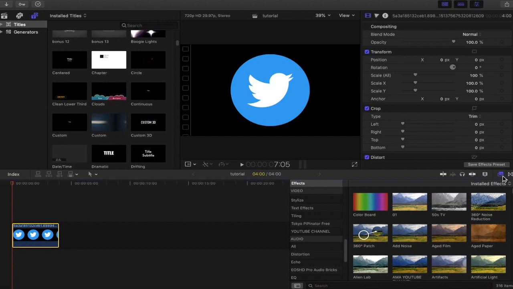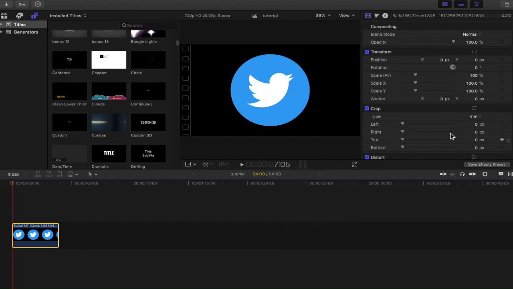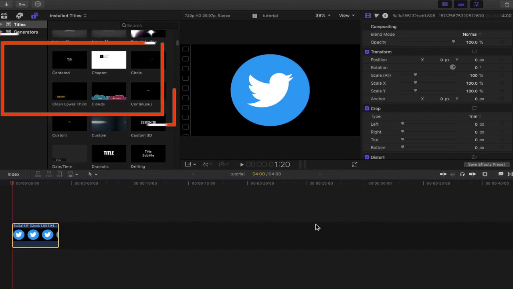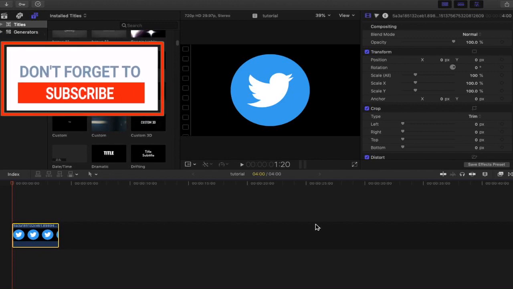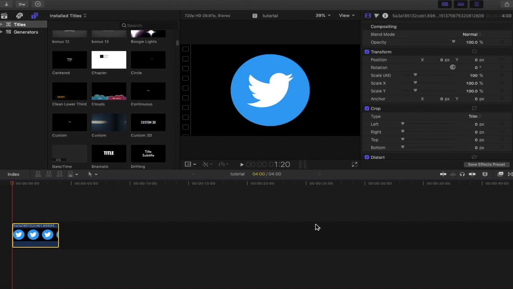Okay, so here we are inside of Final Cut Pro 10. Now I'm not going to need my effects panel, so I'm going to get rid of that. I'm going to leave the inspector open, and I'm going to leave our browser window open here. If you're not sure on how to change your workspace within Final Cut Pro 10, then definitely check out a 10-part series that I have here on my channel, Anthony Allen Edits. You should be able to find a 10-part Final Cut Pro 10 beginner's guide on my channel, and it should be within a playlist, and I will basically run through how to use Final Cut Pro 10 from start to finish with the basics. And that is basically where you can find out how to change your workspace to suit a task you're doing or to suit your editing style.